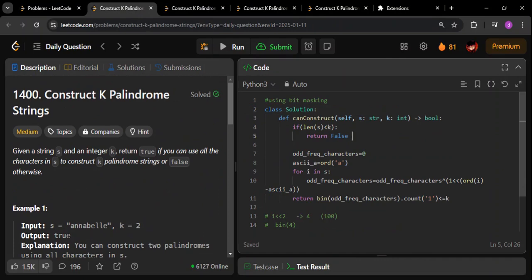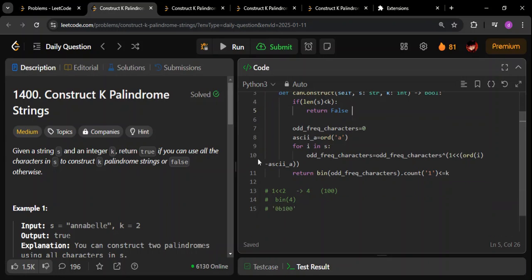Each bit will be representing each of the characters, from A to Z. So we are going to use 26 bits, and we are just going to flip them, that is, alternate them whenever we see a character. If for the first time we are seeing it, we will make it 1. The second time we are seeing it, we will make it 0. That is, we'll be just switching between the bits. As simple as that.